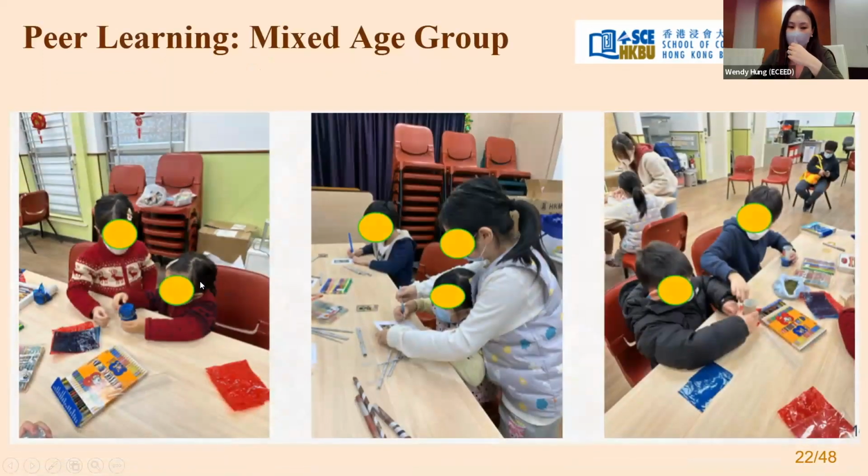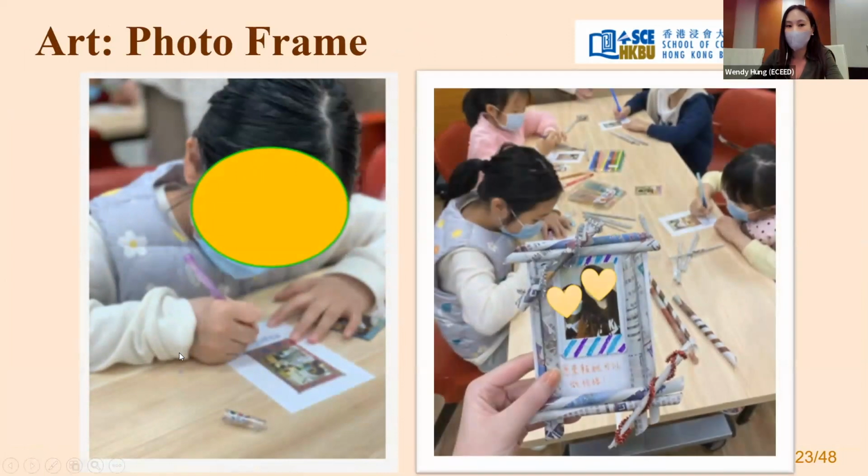And another thing I would like to highlight is that because the Playday project, like I said, is a mixed age group, those photos are very meaningful. You can see that the older kids are helping the younger ones, and the younger ones are also learning from the older ones. I think this makes it more meaningful, and it's not very easy for our students to see, because very often in kindergarten they serve the whole group, which has the same age. And lastly, they have the arts, which is a photo frame.